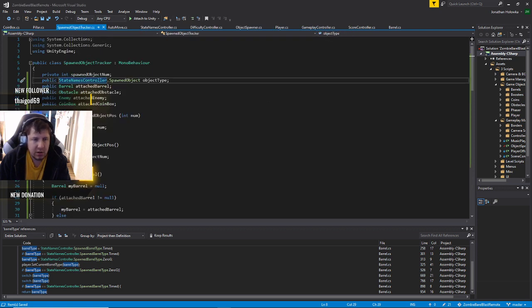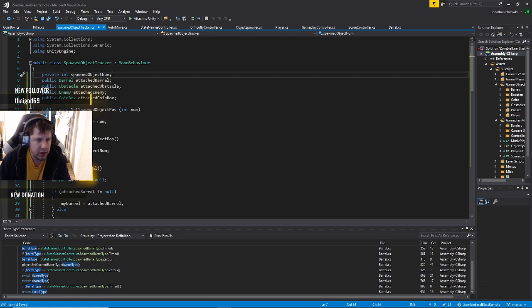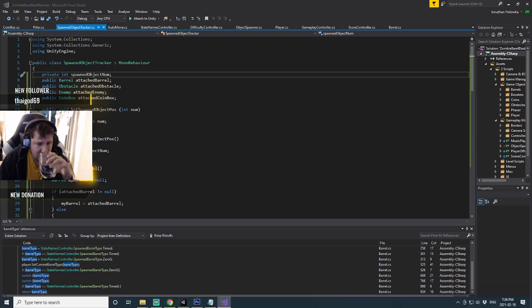I feel like I could have just called this tracker. Oh well. And get rid of this object type variable that is not actually needed. Now let's see if getting rid of that gave me any errors. I think I removed all references to it already.